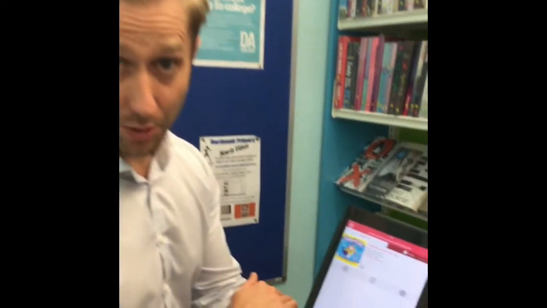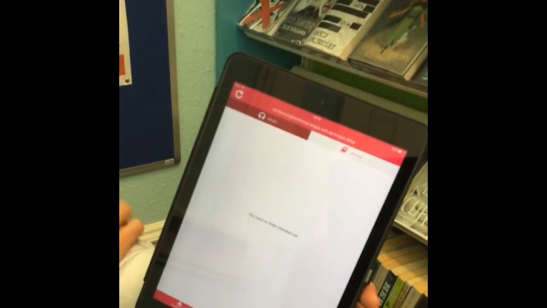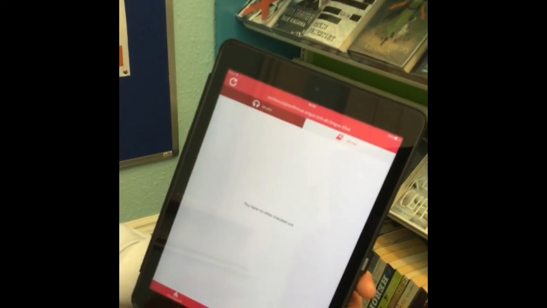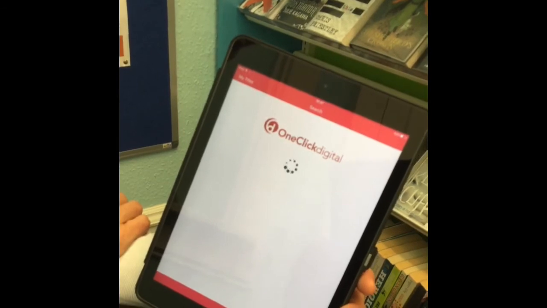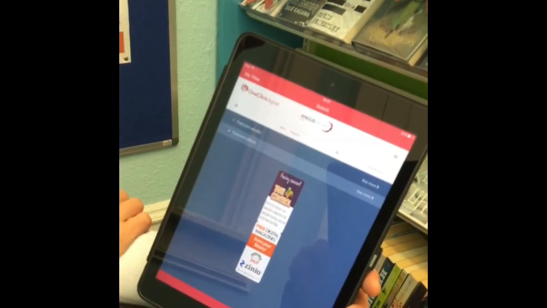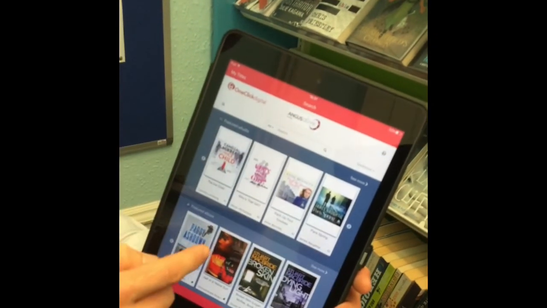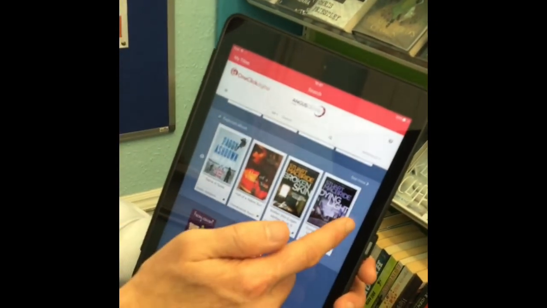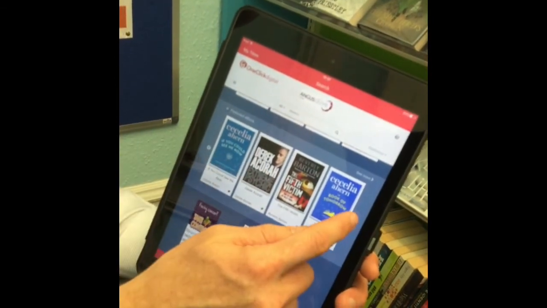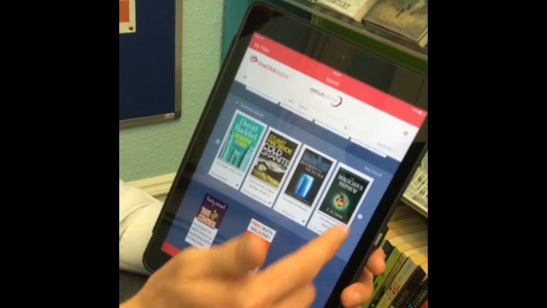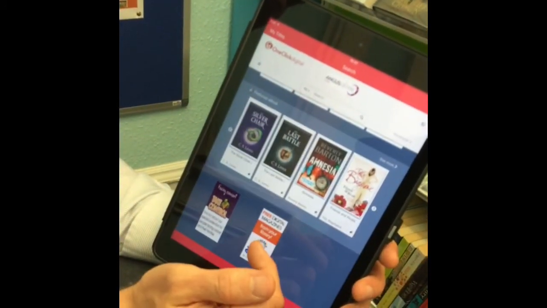Now, if we have a look at the ebooks, which is the next option, it's really the same thing again. We're going to go down to search. We will choose our ebooks. Remember, the first one is the audiobooks, but we've got our ebooks here. And just like the audiobooks, you can either do it from your title page, you can search by author and name, you can look by genre. So what we'll do is we'll just choose one of these books to show how it works.